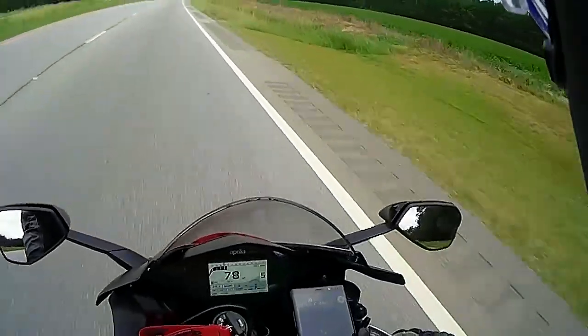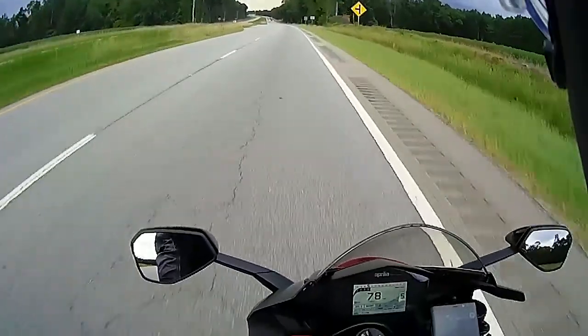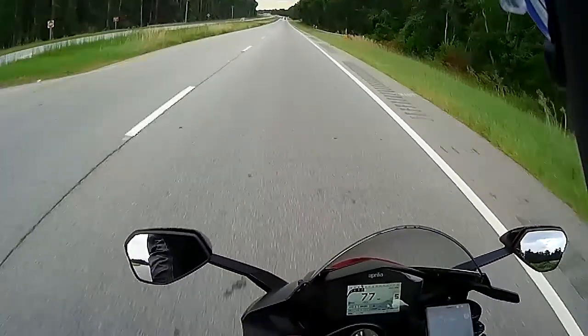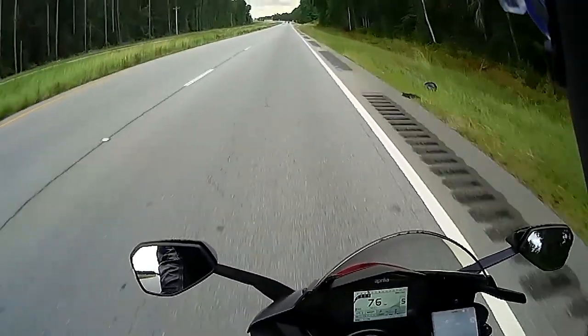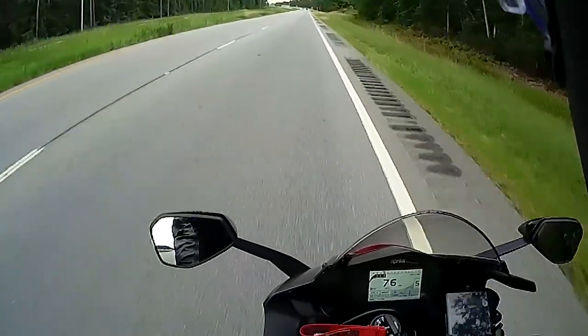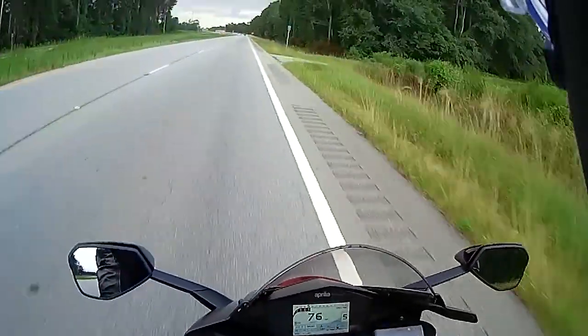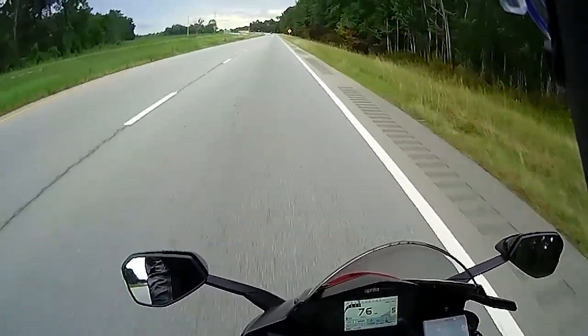The thing that sucks about the rain is that I wanted to check the oil cap situation. But because it started pouring down rain while I was in the store and I was in a hurry to get the hell out of there, I couldn't stop and check it. Obviously it was pouring down rain, so there was water everywhere. So I wouldn't have been able to see any oil spots anyway.